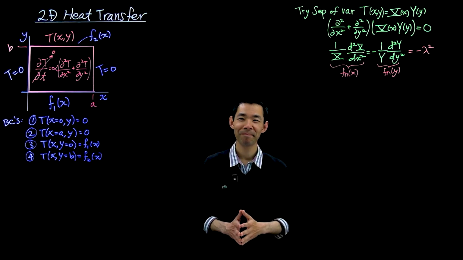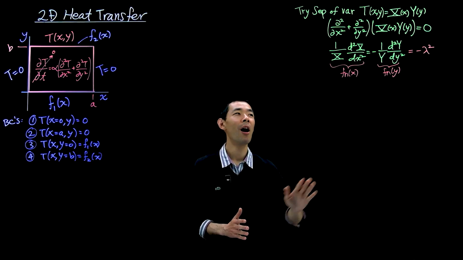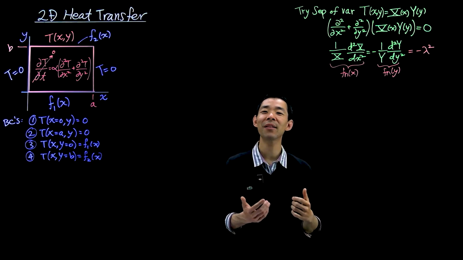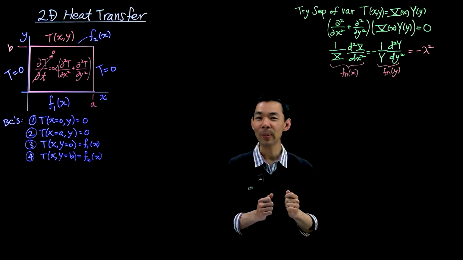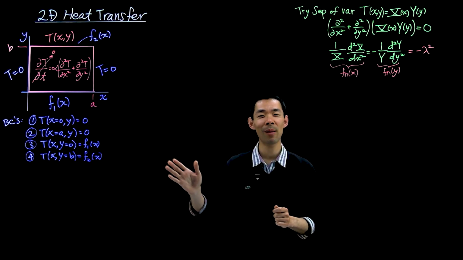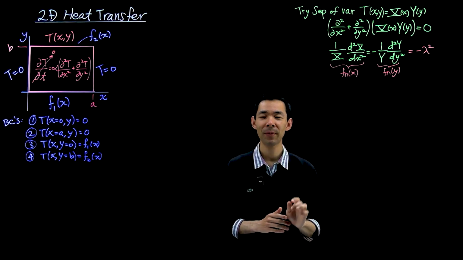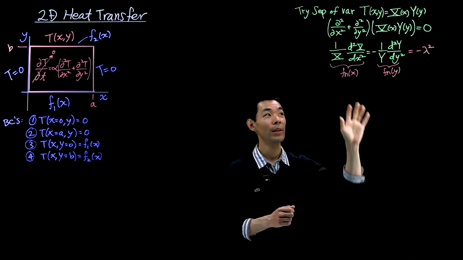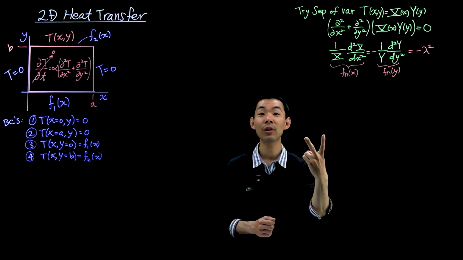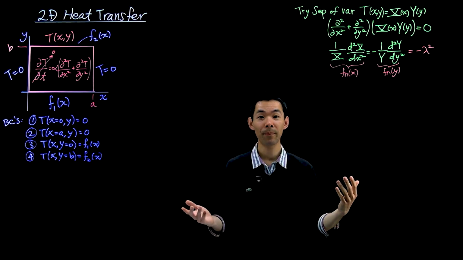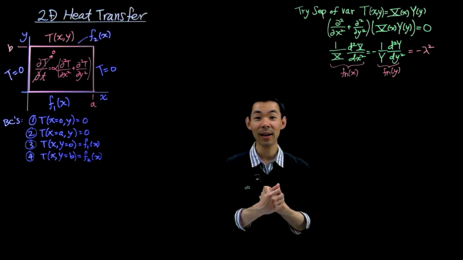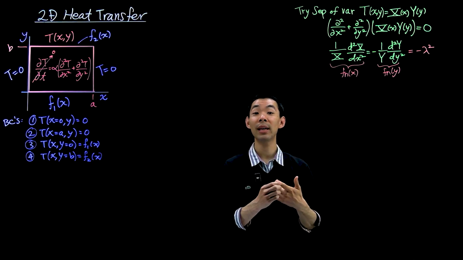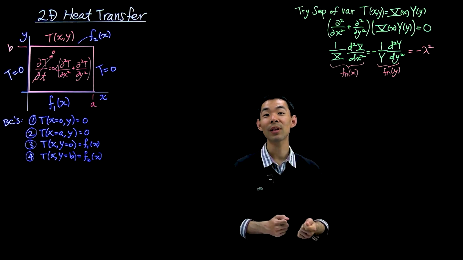Just like that. Now, there is a subtlety on which sign to choose on the right-hand side. We've always been choosing negative lambda squared. You have to start to be a little bit careful when you start doing 2D problems, but we'll get into that subtlety a little bit later. For now, let's carry on with the same procedure. We called it negative lambda squared, we separated the variables, and now you have two ODEs, just like before. Previously, you had an ODE in position x, an ODE in time. In this case, we have an ODE in x and an ODE in y. Let's solve those two separate ODEs.